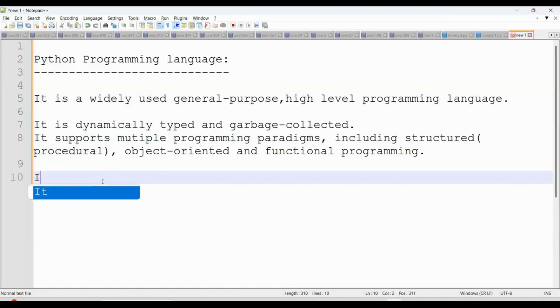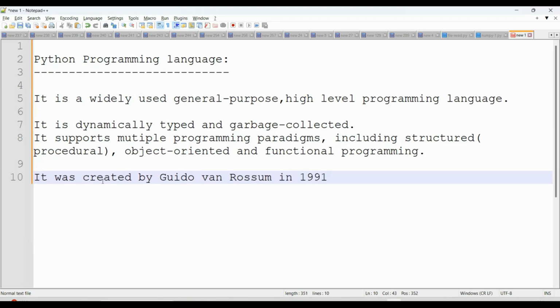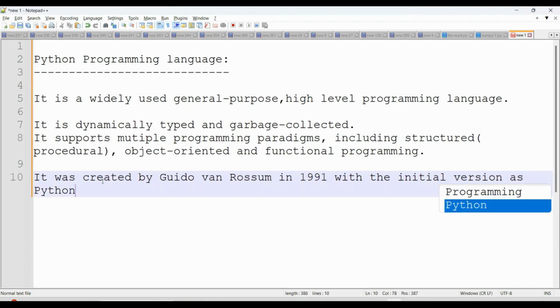Initially, it was created by Guido van Rossum in 1991 with the initial version as Python 0.9.0, while doing research by this author.